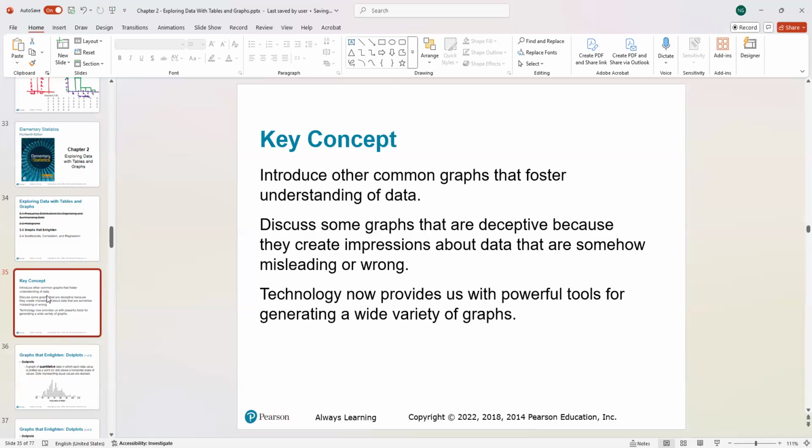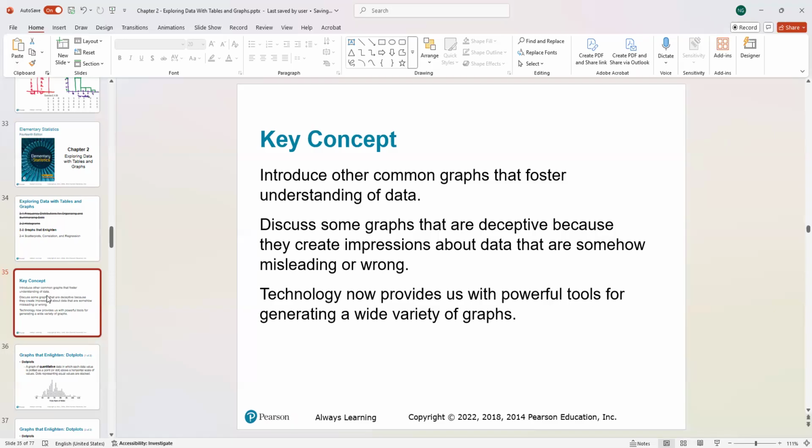The era of the charming and primitive hand-drawn graph has passed. Technology now provides us with powerful tools for generating a wide variety of graphs. So in a different video, after constructing these graphs manually, I would record another video where I would cover how you can construct those graphs using Excel.